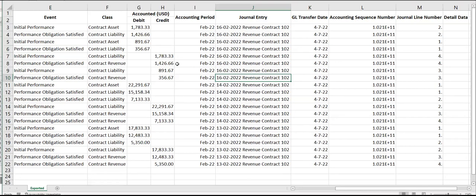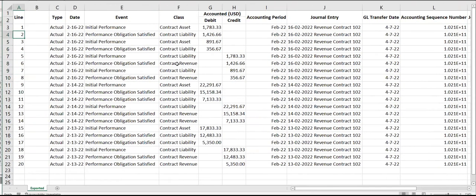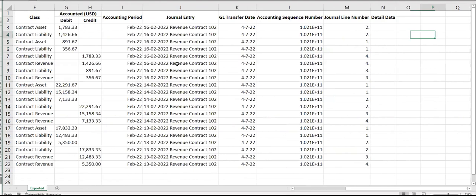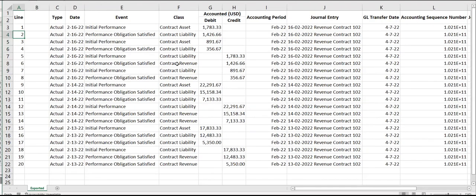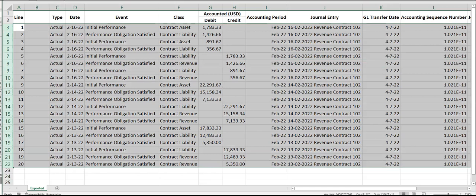Yeah, okay, that's fine. Let me sort on the event type so that we can see one event's accounting in one place.